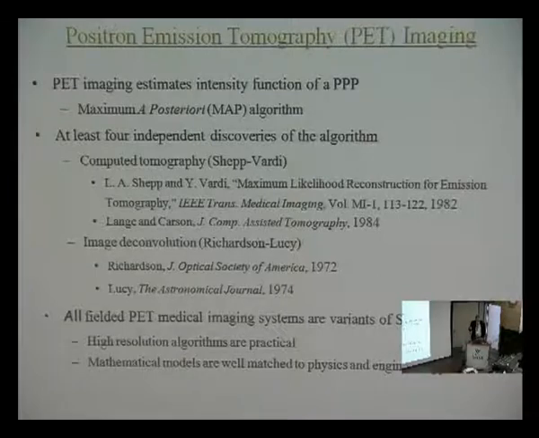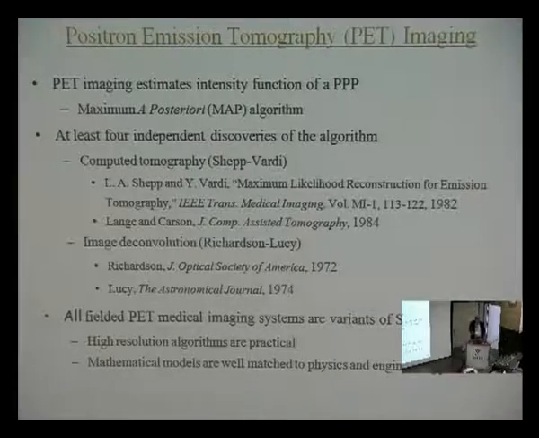tomography. The image that you see in these PET images is an intensity function. There's a value of the intensity in each and every pixel of the image that you see. It's a Poisson point process, spatially distributed, and that's actually the image. They show you these things, and they call them pictures, but they never tell you what the name is. The name is it's an intensity function.